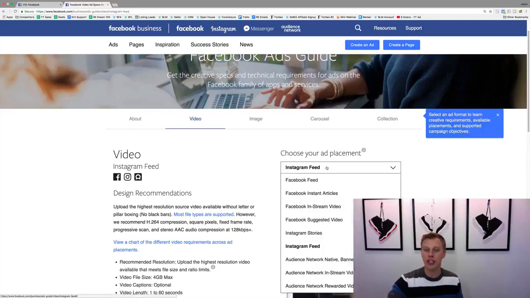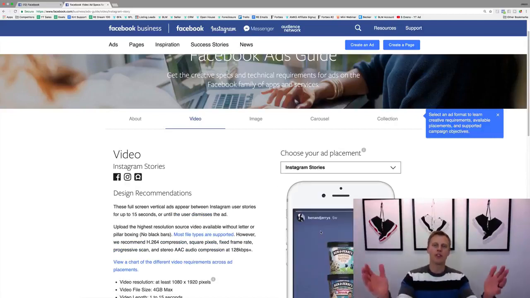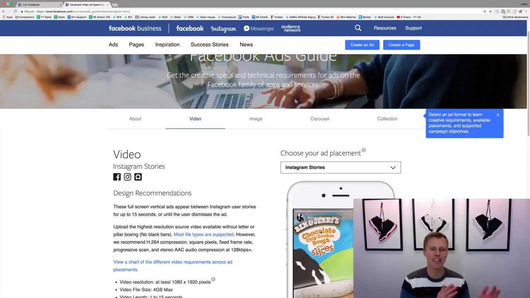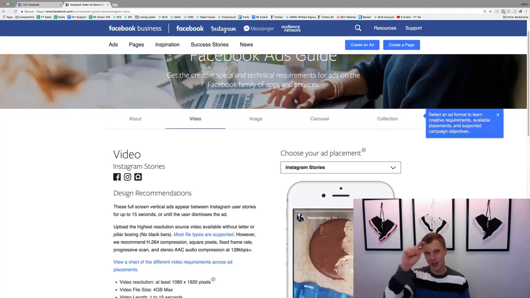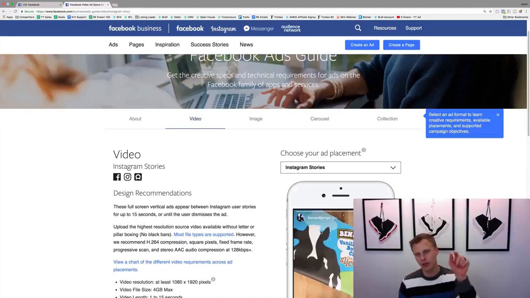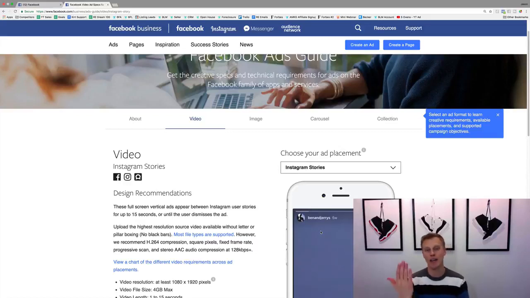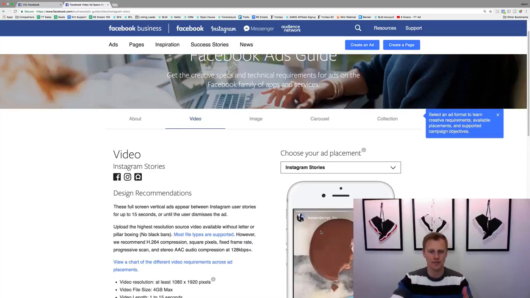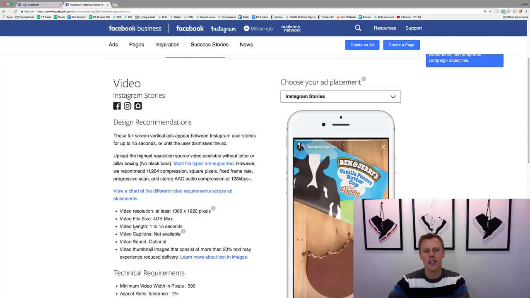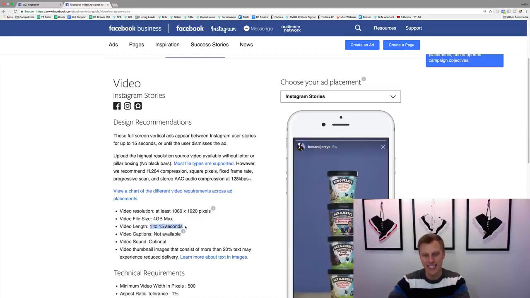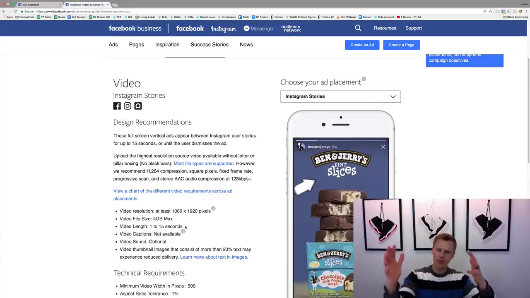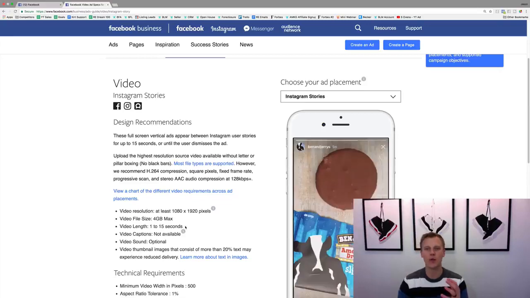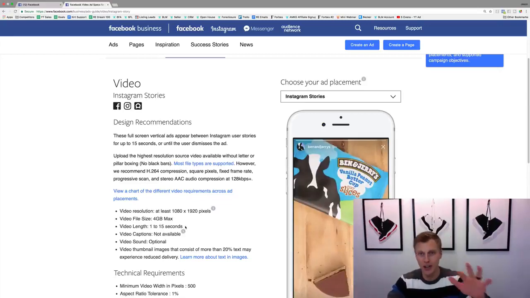Right now we want to check out the Instagram stories, because for those of you who use Instagram, you've got the feed, and then they kind of copied Snapchat a few years back, or maybe a year or so. I can't remember the exact time frame, but you've got the stories at the top. It's pretty cool because as you're clicking through your stories, you can actually show up an ad right there, and it's a little bit more in people's face, I guess. But if you look at this, you can only have a video for 1 to 15 seconds, right? So you want to probably shoot a different video based off of where the placement is, and make it specific to what's actually happening. Anyway, I just want to hit that really quick.